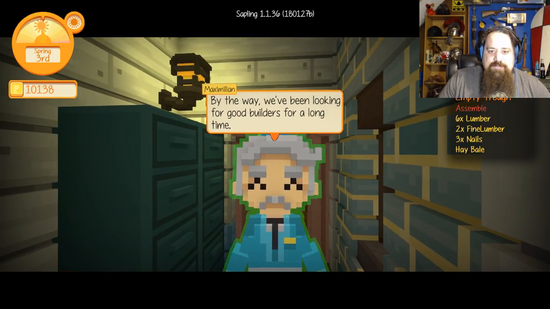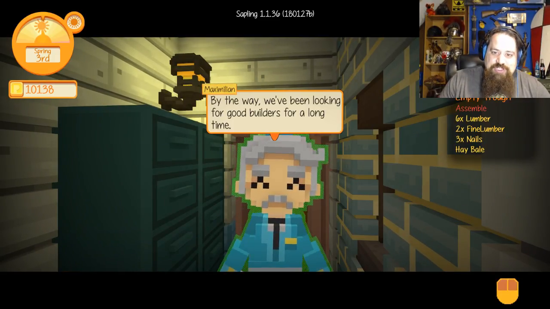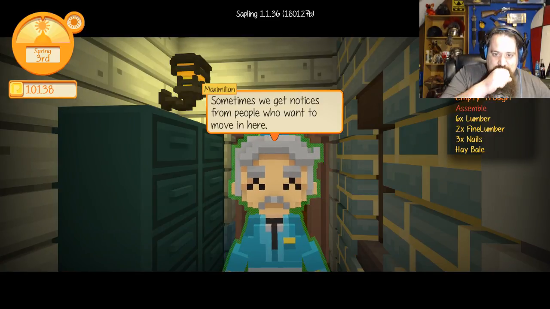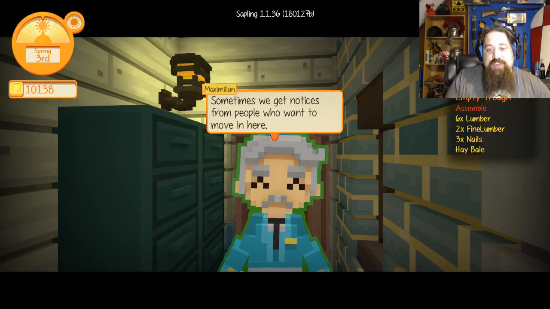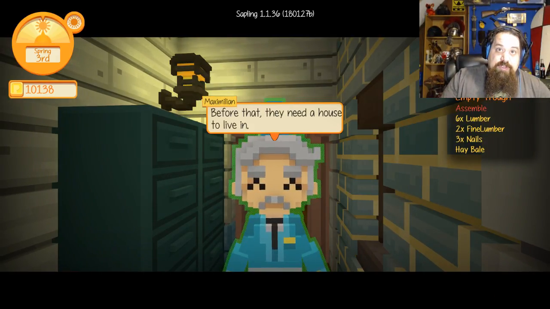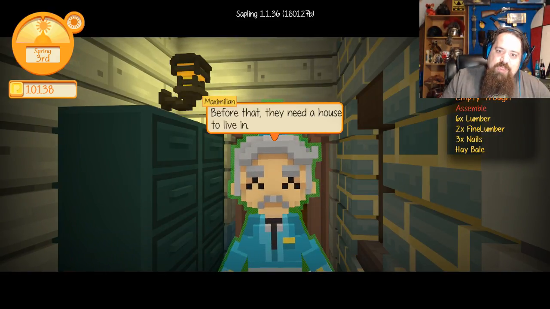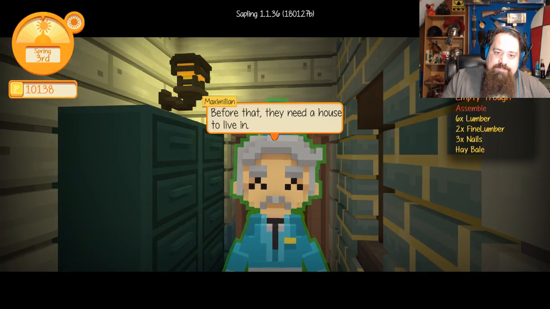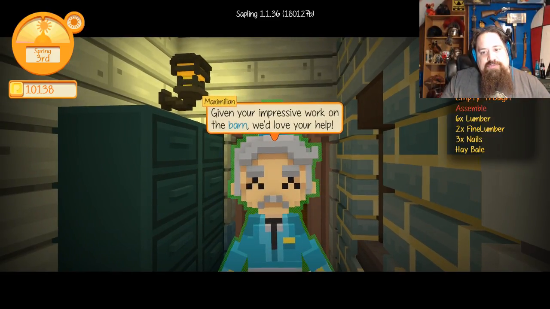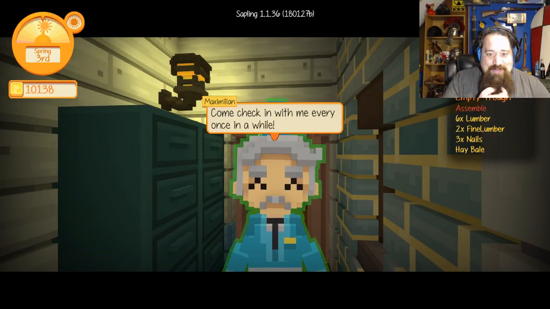By the way, we've been looking for good builders for a long time. Yeah, I figured this was probably coming. Since this is kind of a construction game, why not, you know? Sometimes we get notices from people who want to move here. I bet you that's where the other cat girl went. I'll have to build her a house to get her here. I hear the bell. It's noon. Yep, look at the sun. Before that, they need a house to live in. There's like 3 houses in the woods that I might be able to repair. Given your impressive work on the barn. We've loved your help. My barn looks like shit. You really want people moving into town in my houses?